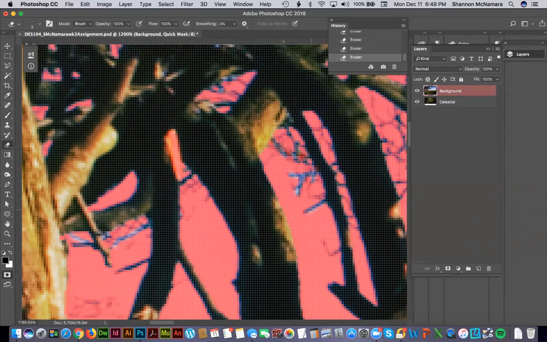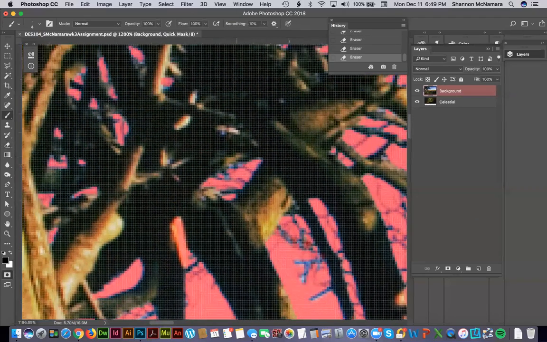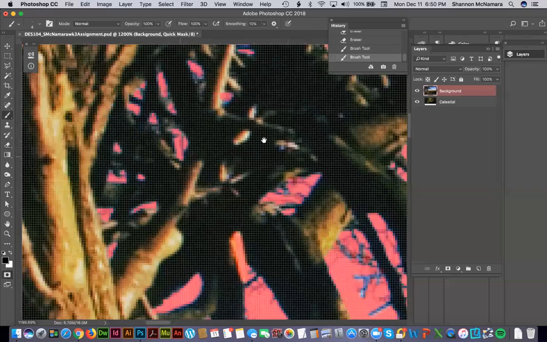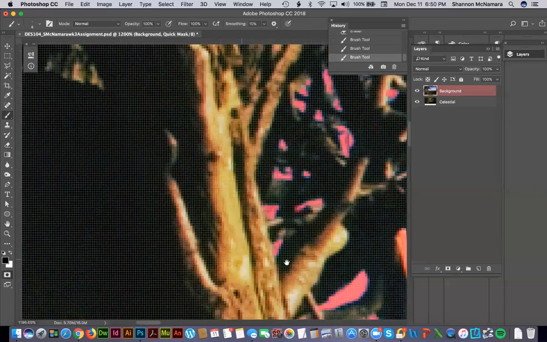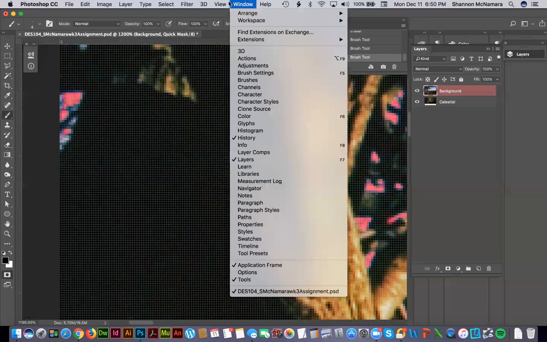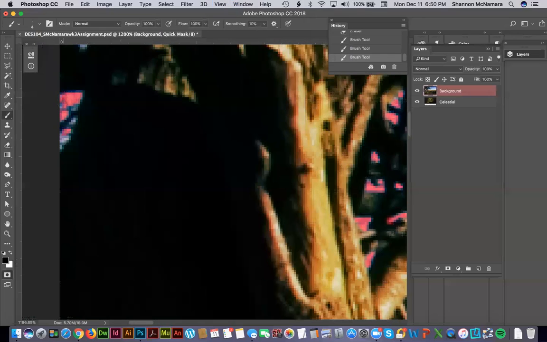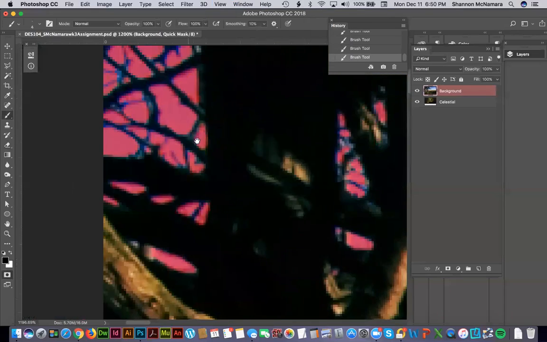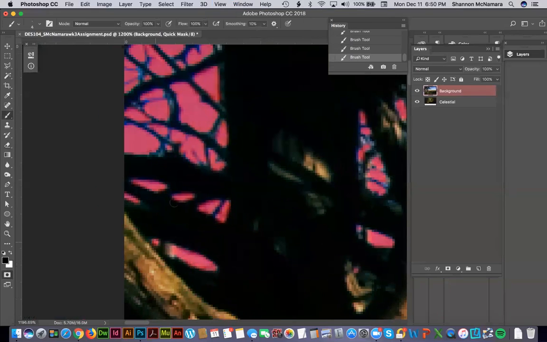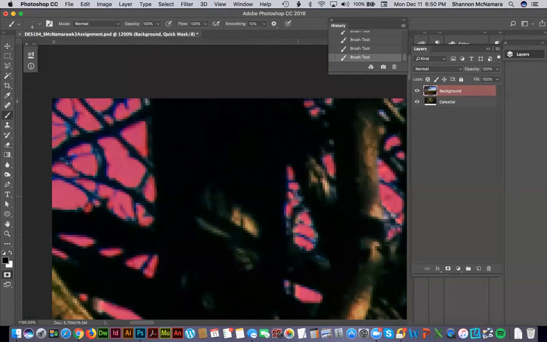So once you start to learn those quick keys, you'll find that things will go in a little bit faster for you. All right, turn off those extras view. For some reason, it doesn't remember that you've done it. Kind of drives me nuts. I'm just going to go up and down the picture, kind of cleaning it up a little.